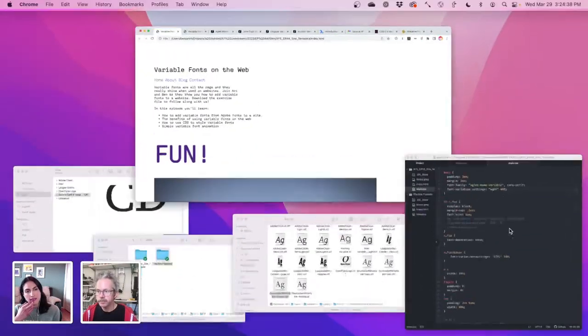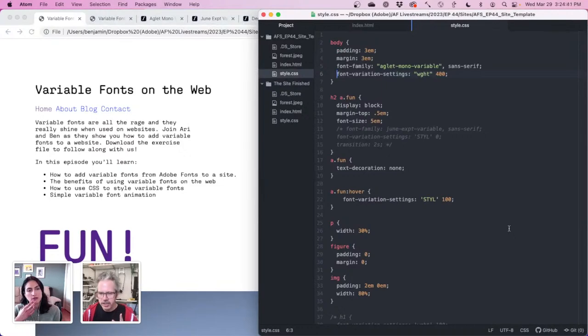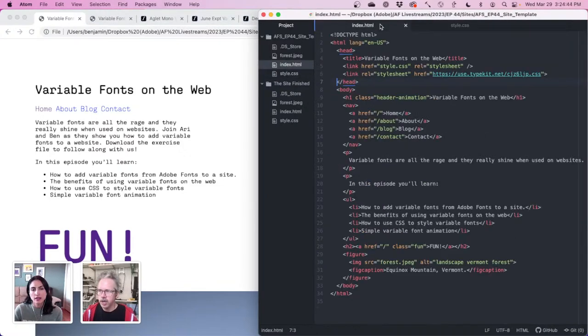So the body text. Do I need to do a little bit about HTML and CSS? Would that be helpful? I'm just going to point out a couple things. Here you'll see body. That's an element in CSS. The body contains all of the stuff that's on the website. So anything inside this body tag, here's the bottom of it, anything in here shows up on the site. Anything in the head of the tag is links and things that have to do with the metadata of the site or links to CSS files, like we're doing here with style.css and to the Adobe Fonts CSS style sheet. So that is what's in the head. And then anything in the body is what shows up on the site.